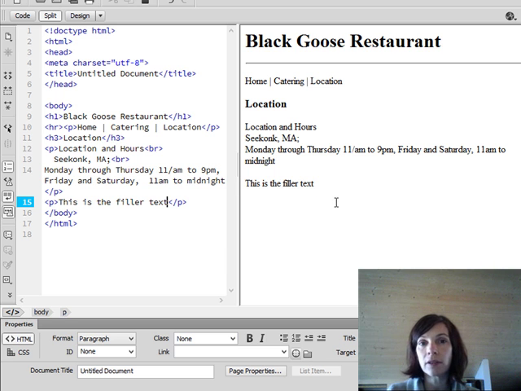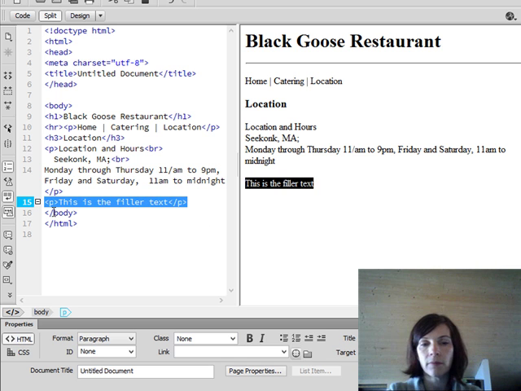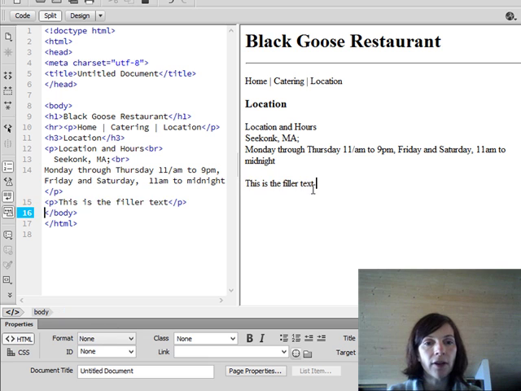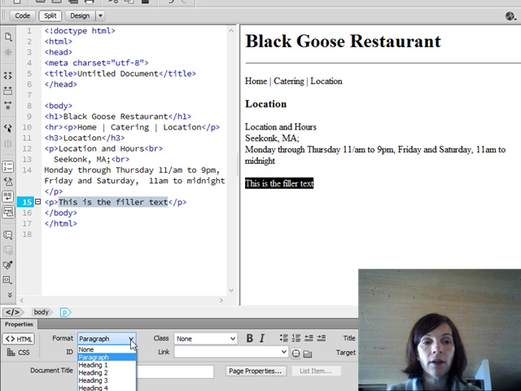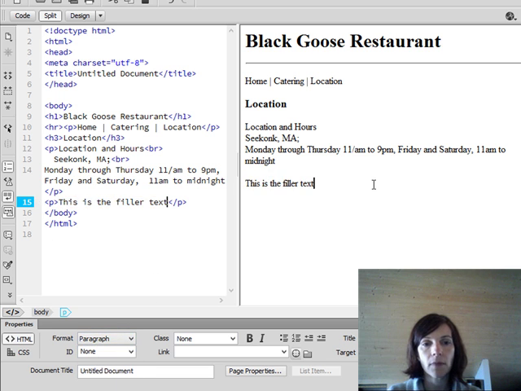We want all of our text to be formatted as a heading, as a paragraph, as a list item, as something. And you'll understand that a little bit more once we get into CSS. So I can just go and delete this now. That was just for the sake of example. But if I did want to change this text in some way to format as something else, I could do it directly here in my code or through this format. But I'm going to go ahead and delete this.